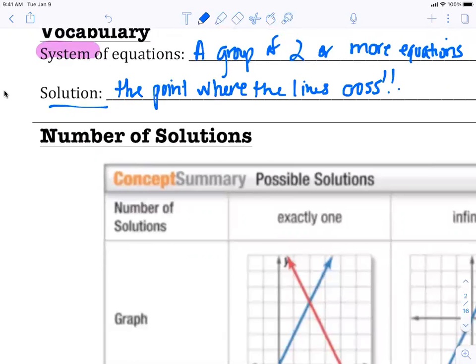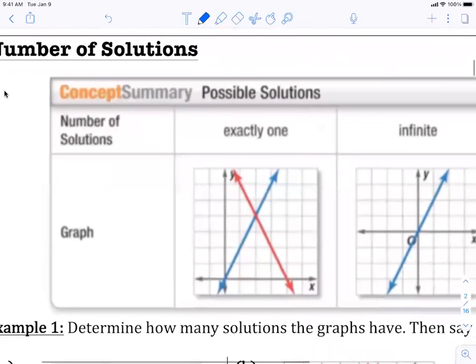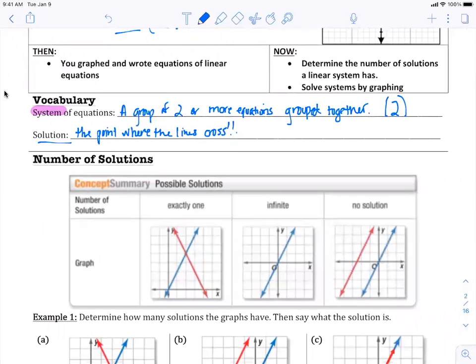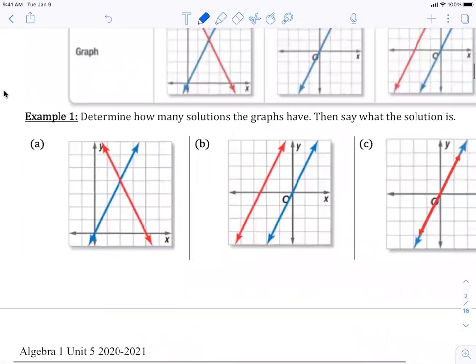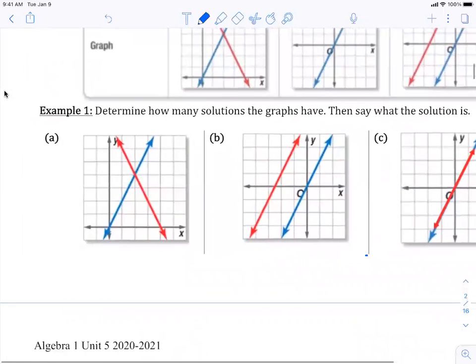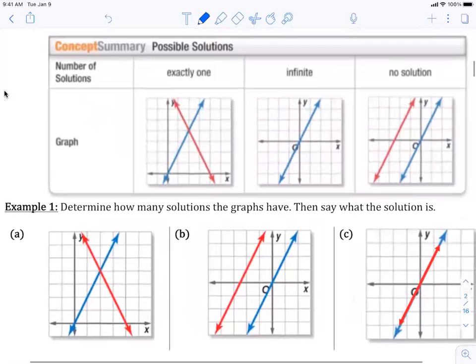If I'm asking you to solve the system, we're trying to find the point where the 2 lines that we're going to graph cross. If it was a 3 equation system, we would look at the point that all 3 lines crossed each other at. Now, obviously, there are different scenarios, and we're going to talk about what the solution is for these scenarios. But when you have 2 lines that cross, it's considered to have only 1 solution, because they only cross at 1 specific point.